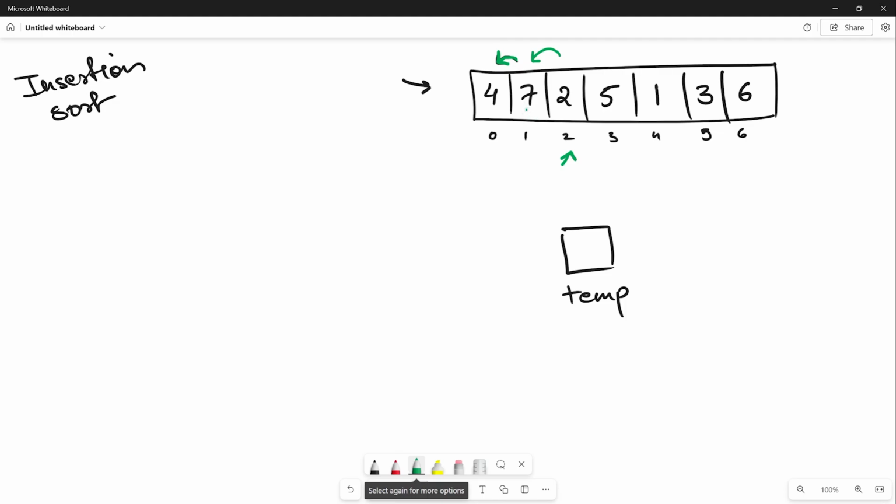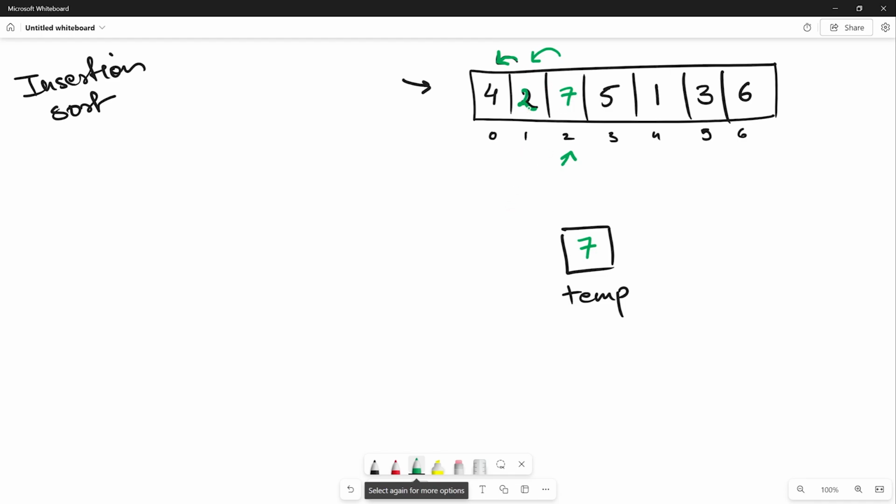So in this case, what we will do is we will temporarily store this 7 in the temp, and we will swap. This is going to be 2, and this will become 7.